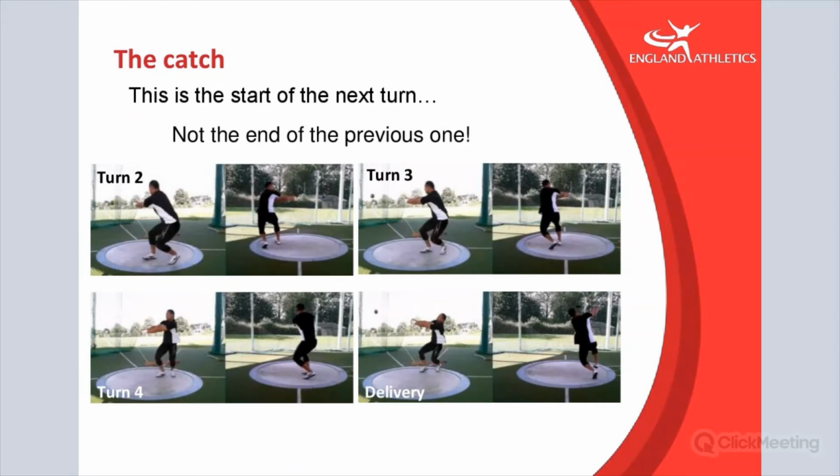You can see from the side view he's leaning away from it, but actually not leaning a long way away from it. Okay, this is not a position that he's having to counter. He's allowed the ball to pull him up, and this is why the riding on the hammer, the hanging in the hammer or hanging on the hammer is so important. It allows you to get into a much more powerful position from which the ball can be delivered into the throw.